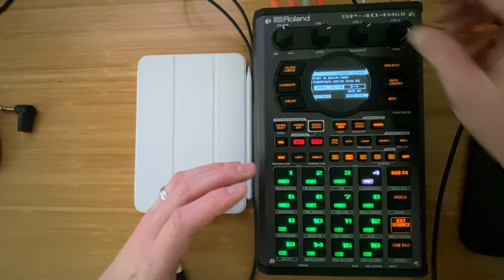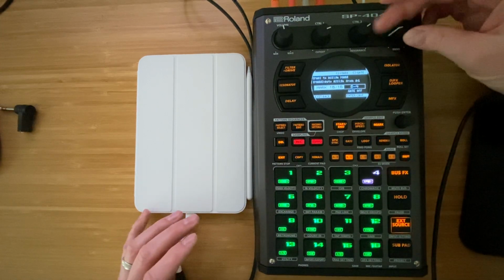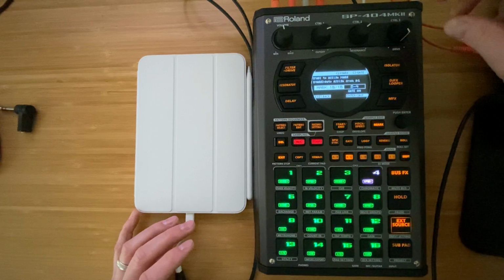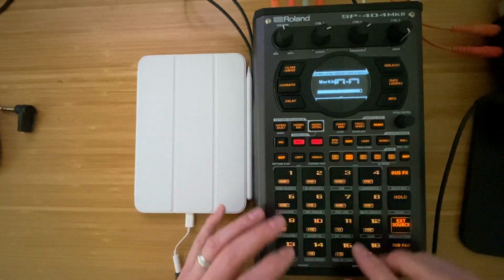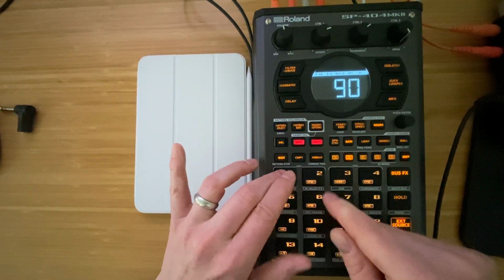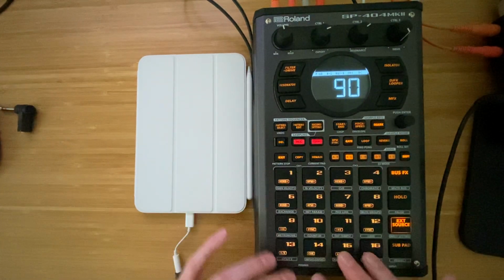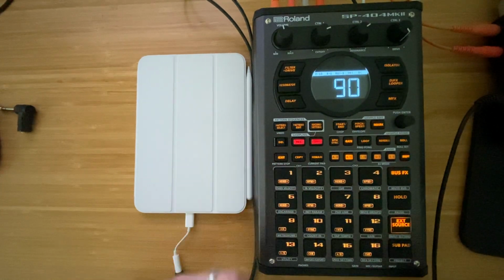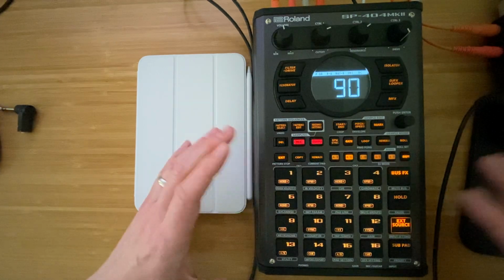Now, that gets us all set. I can adjust whether I want gate on or off. As I said, I'm using Control 3 here. I'm just going to switch it all the way clockwise to have gate on, hit enter to chop. So now I have some control for all of these. I can play the note or hold it so I can play the second note that's behind it. It can be just fun for getting some different variations on some of your sounds and stuff.